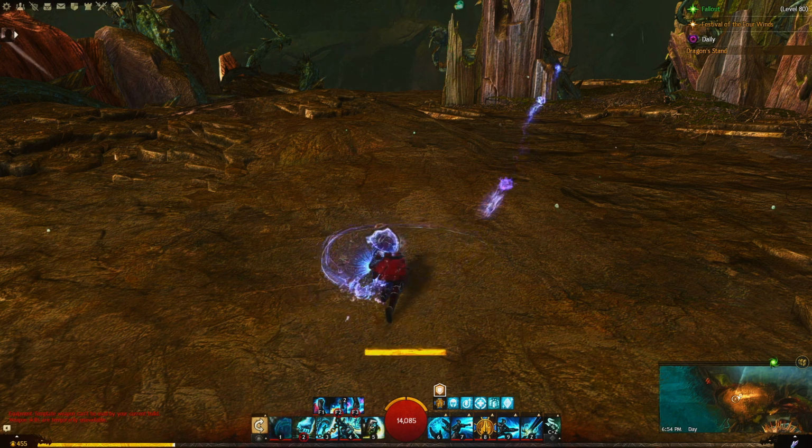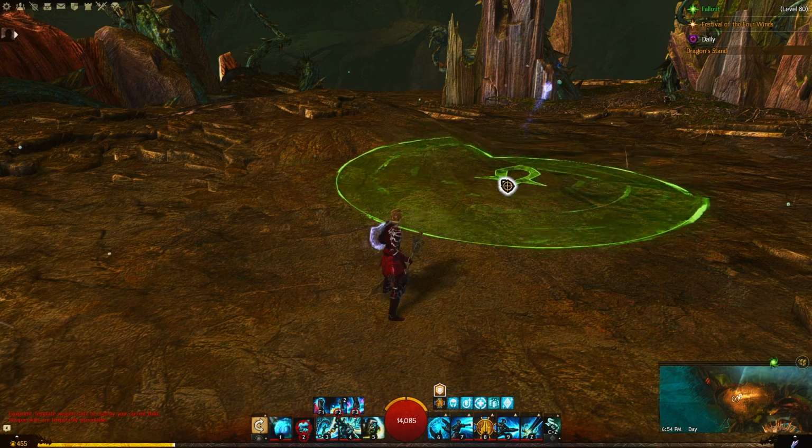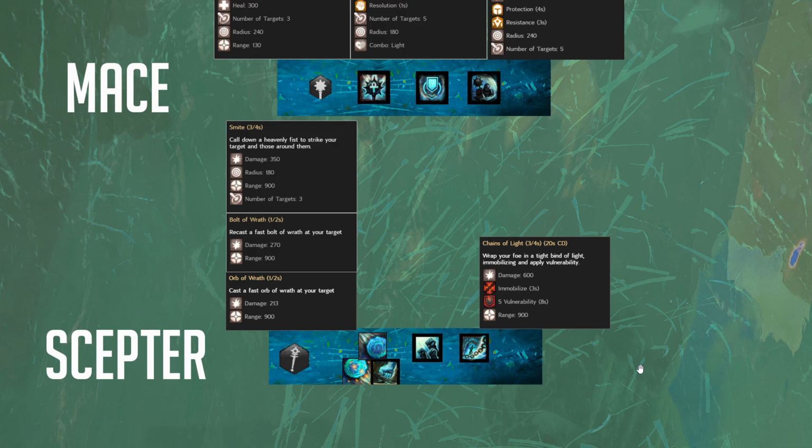I'd want to see the speed of the projectile be increased, the sound to be differentiated, and perhaps the actual skill effect to not be like a wiggling orb, but more of like a straight arc of an orb that just strikes the target. And then finally we have Smite.